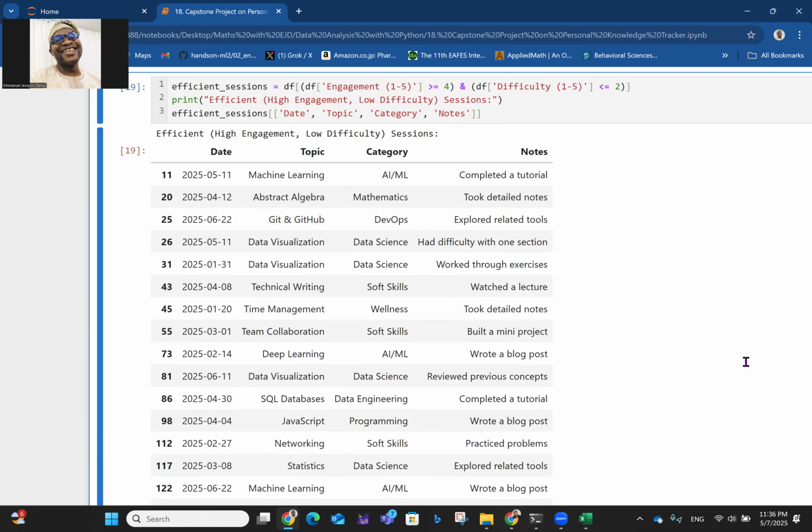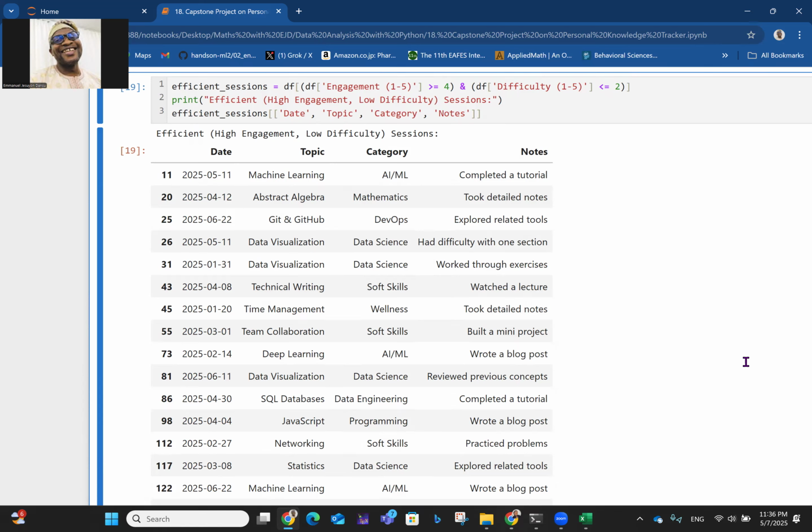Machine learning is quite efficient. If you've been completing a tutorial because it's efficient, you may want to stick with that. Then abstract algebra in mathematics, you took detailed notes and that has been working well, so you can live with that. Then Git and GitHub under DevOps, you may want to explore related tools, and keep doing that.